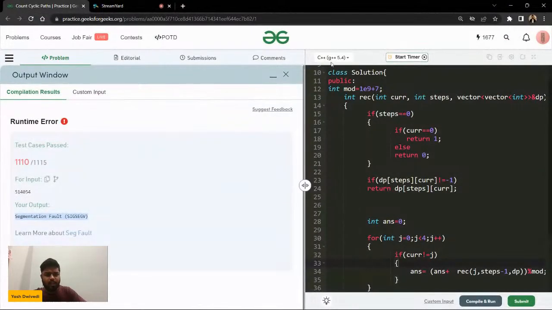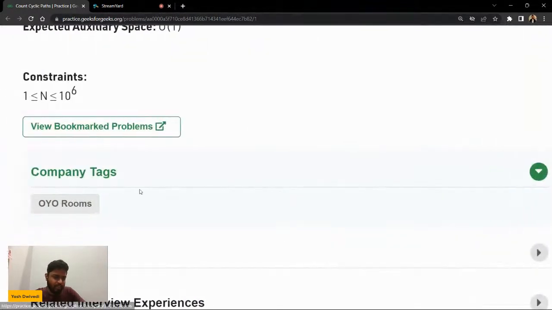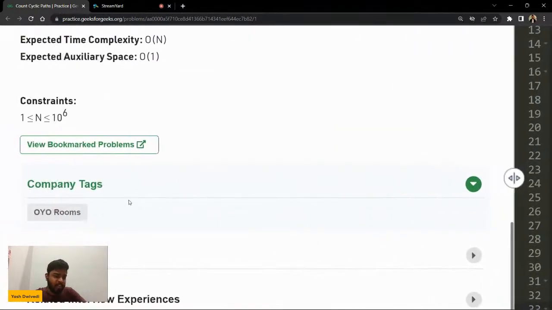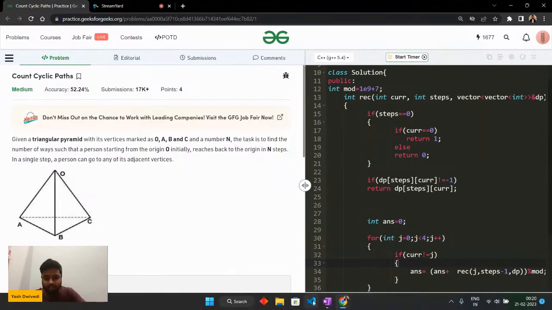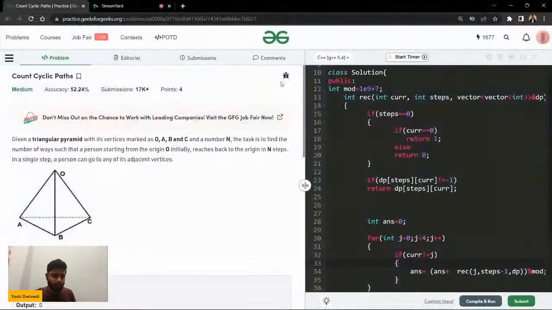Also, one more thing, if I will just show you. This particular problem was asked in OYO rooms, right? So you can write OYO OP in the chat as well. You must be knowing why the problem setters have added this particular company at this point of time in the month, right? So can we proceed further? Please hit the like button if you have understood till now. Okay, so you must be hiring currently a lot.